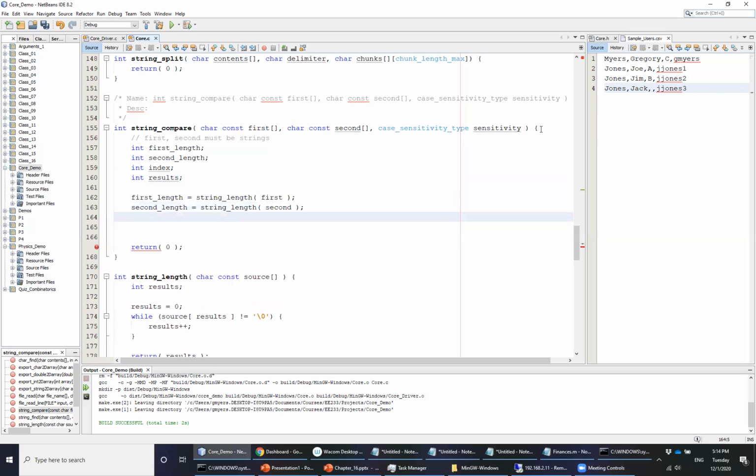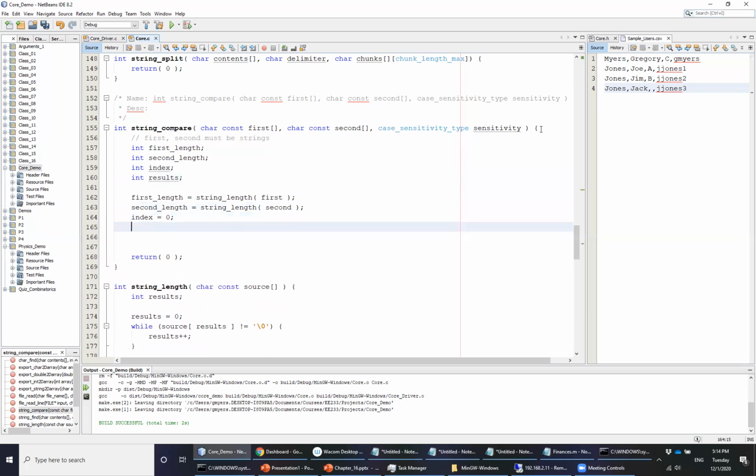We also want to initialize our index, so index equals 0, and likewise our results equal to 0. And before we forget, we want to go ahead and return our results.